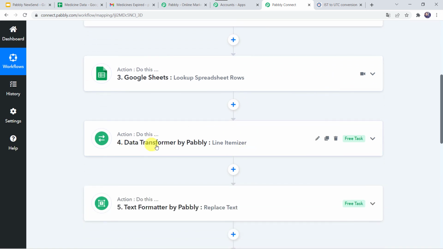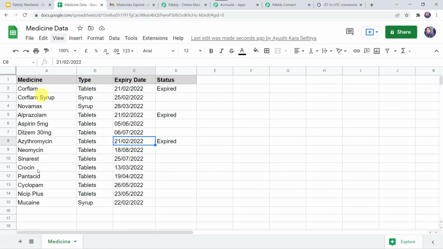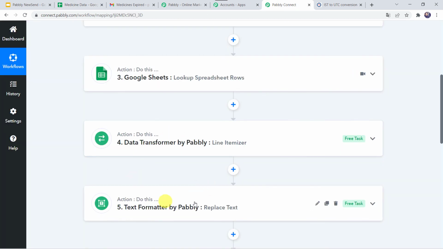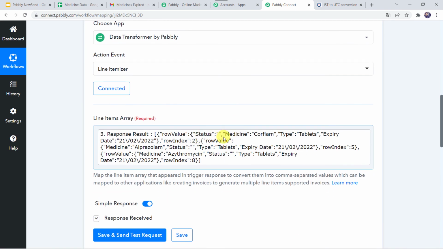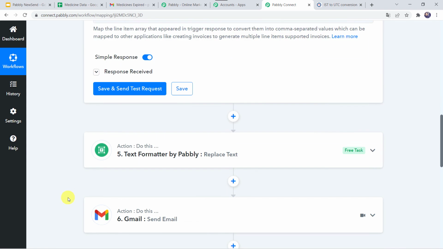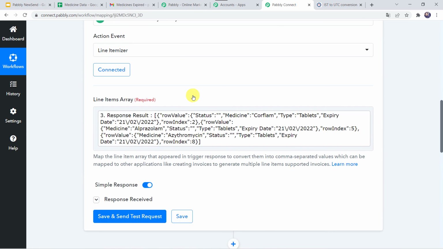Here we have used data transformer to segregate the data in a line manner, like all the items together, all the medicines together, the type all together, and the expiry date all together. Then we have used the text formatter because here we have got the brackets and the colons and the commas over here. So we have used the text formatter to replace the text with the comma.